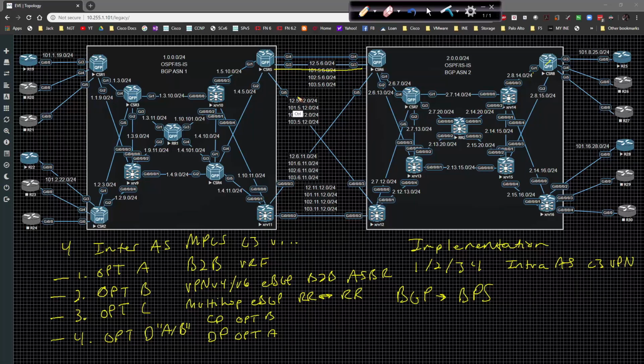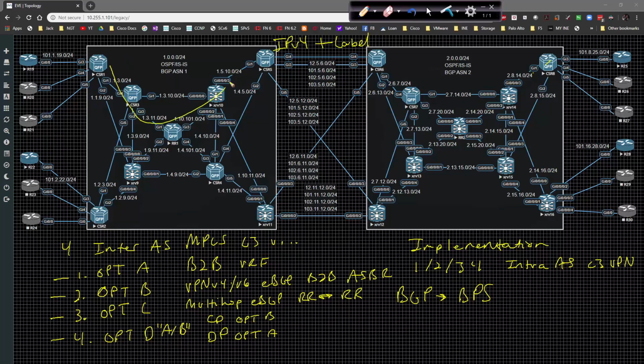But instead of doing that in VPN v4, you do that with IPv4. But what you're doing is you're adding a label. And what you're doing is a label between these two guys. And what that label is used to do is used to build a label switch path.